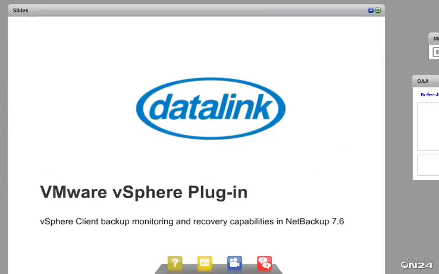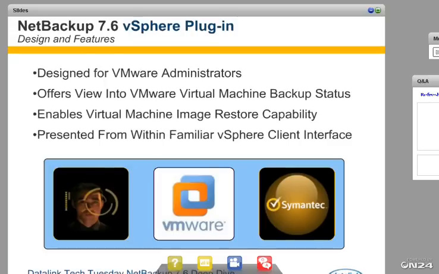Now I want to jump in real quick and show you some of the views that it would look like with the vSphere plugin, so that we can see almost the same type of information that we'd see in the NetBackup console, but we can let our VMware administrators or different users see that information of our backups, our restores, and where things are being handled. As mentioned already, this is designed for VMware administrators.